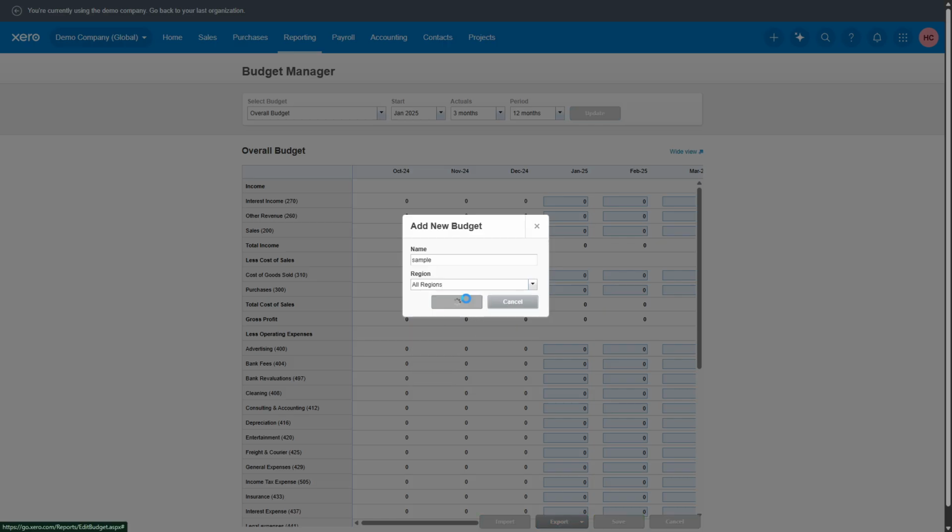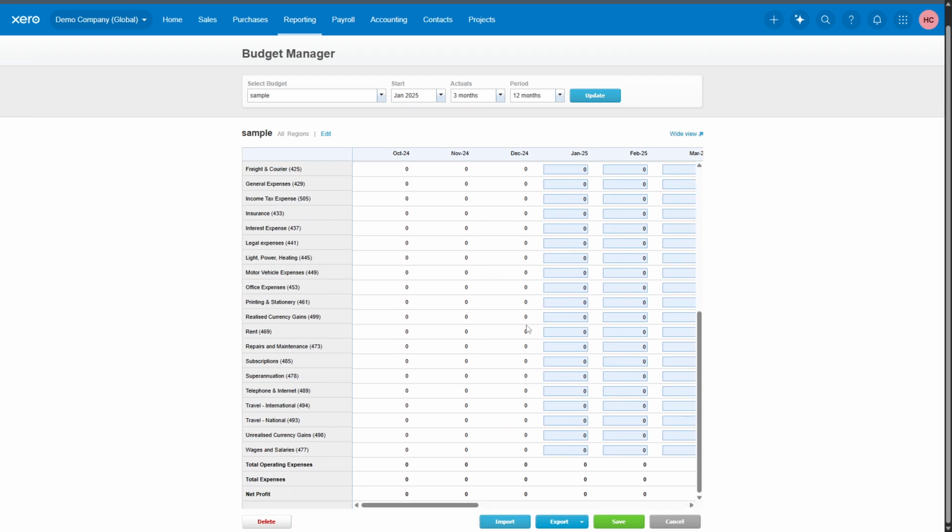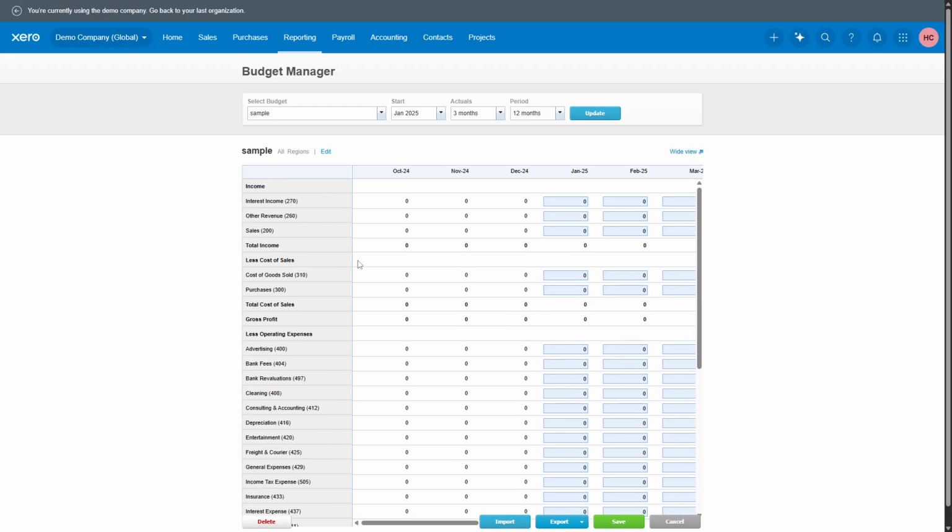At this point, you'll need to decide whether to start from scratch or import existing actual figures from your Xero account. This choice depends on your current setup. Starting with actual figures can offer a more accurate baseline if your past financial data is relevant. Once these critical details are set, click Update or Save. This action confirms your settings and inputs.